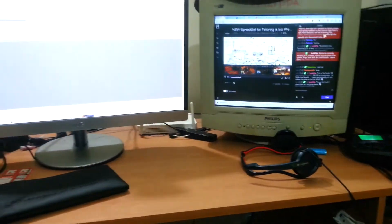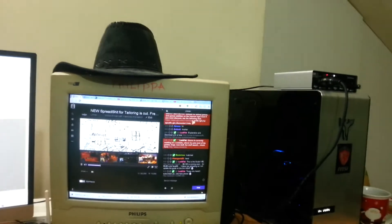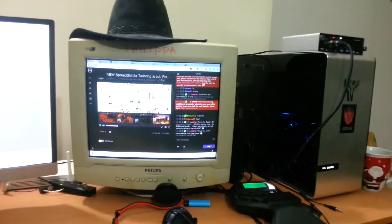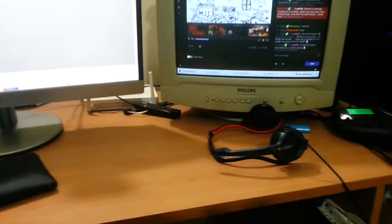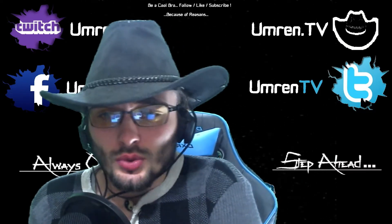I don't think there's anything else to show from the packaging. As for the review: this is a really solid product — probably one of the best microphones you can buy at this budget price. The Steinberg UR12 is also probably the best preamp/audio interface at this price range. Back on my PC now.